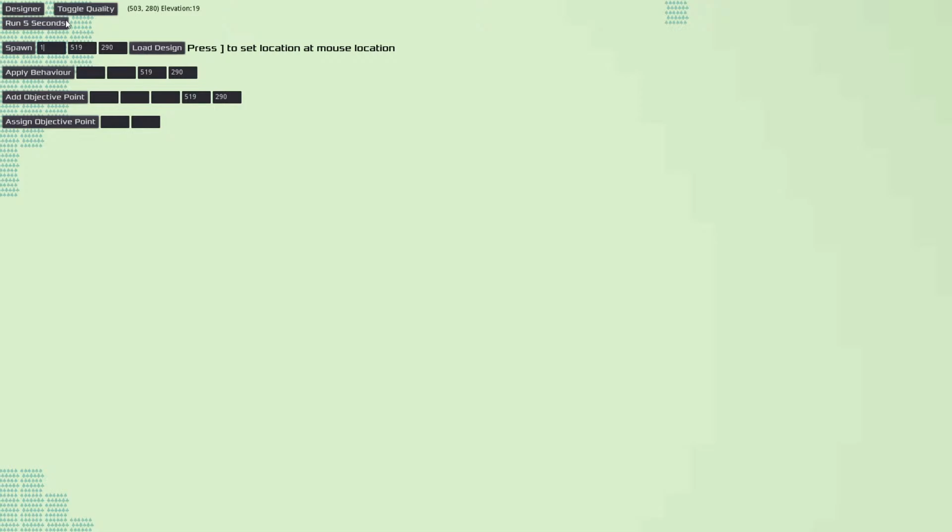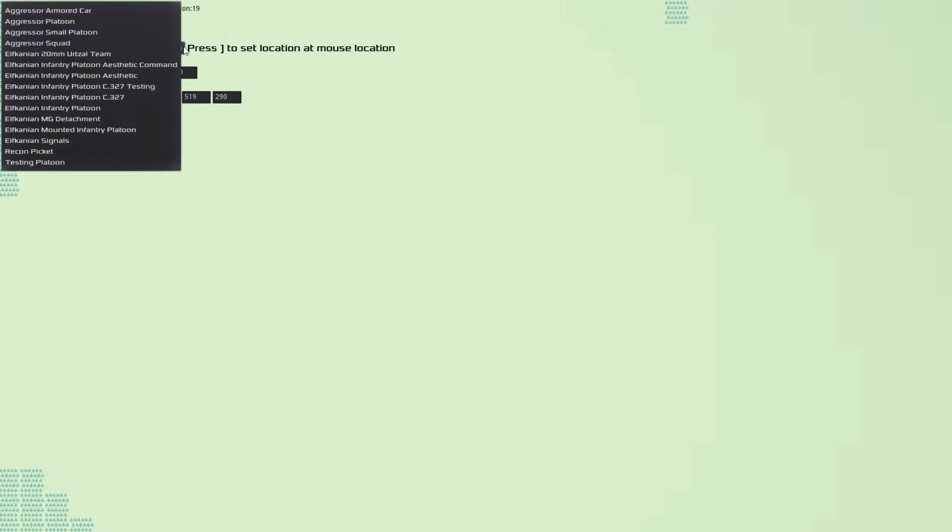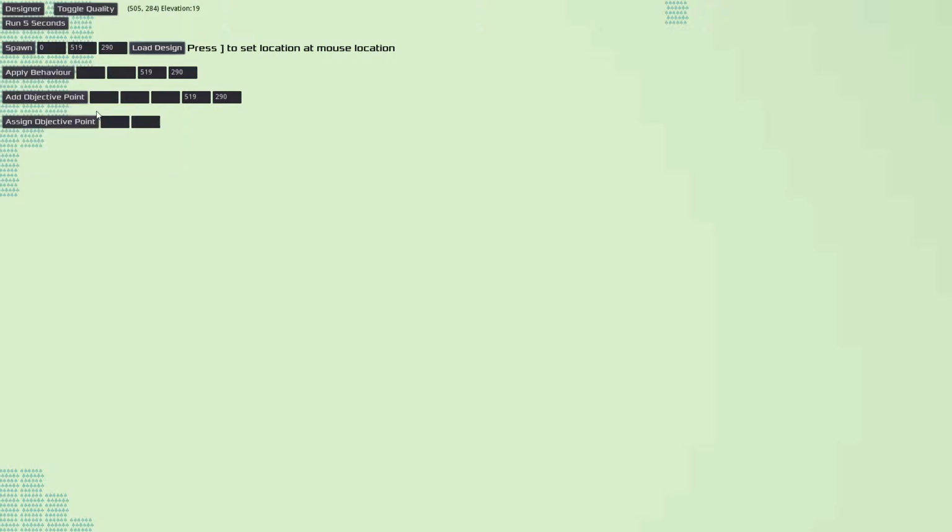There are only 2 teams for now, so 0 is friendly, 1 is enemy. I'm going to spawn in a friendly platoon. Here you'll select from the platoons that you have. Also really important, please do configure your firearm usages for everything, and also magazine usage.